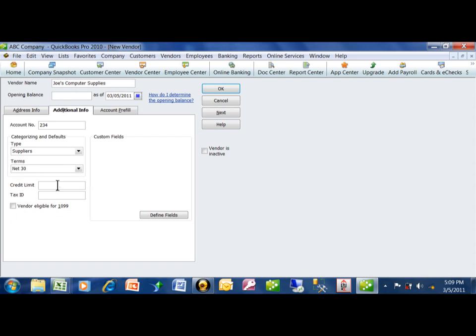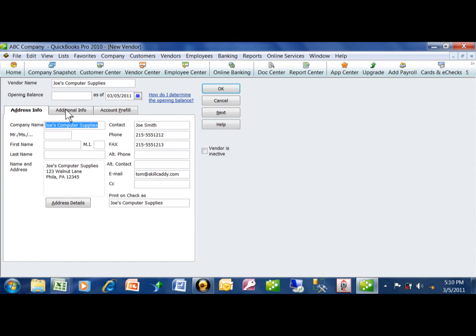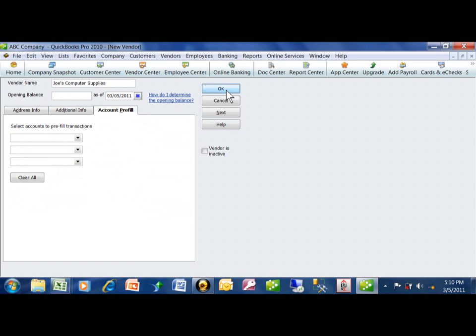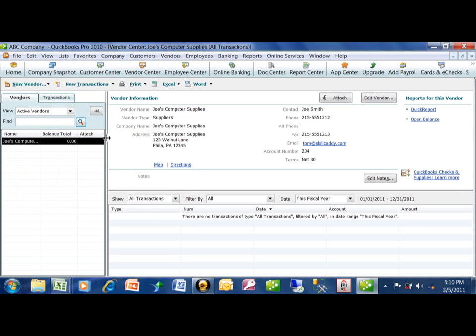That's just the default. If you have a credit limit with them, you can also make them a 1099 employee or a consultant. And then we'll talk more about that in different videos. But you can assign a tax ID to that person if that would apply. And then you can have additional fields over here. So if there's additional fields that you need to have, you can say define fields and have as many new fields as you wanted there. So I've just filled in that vendor's information. I'm going to click on OK, and now that vendor appears there.